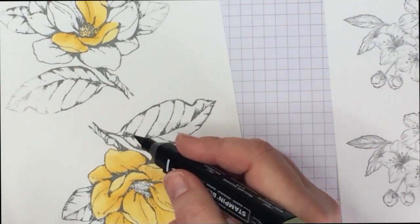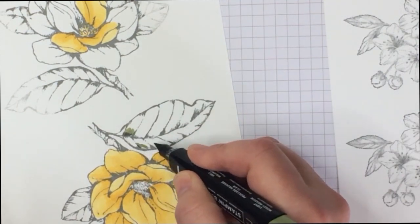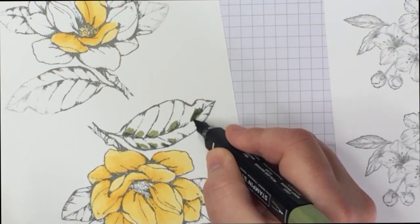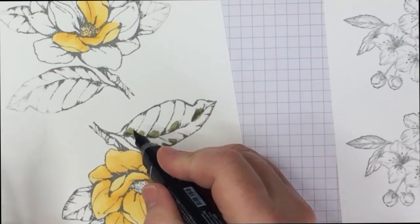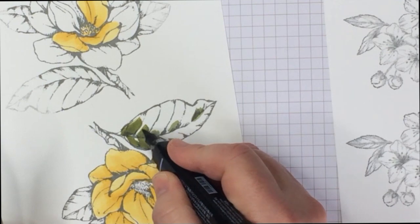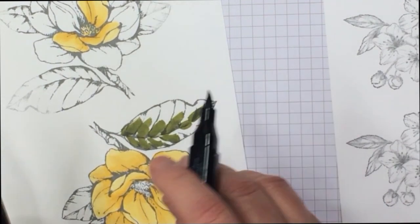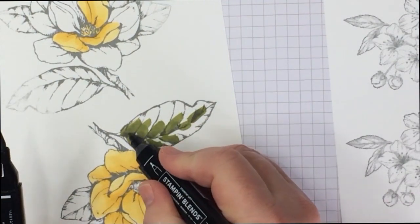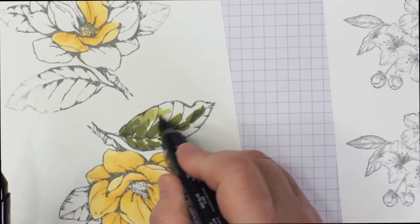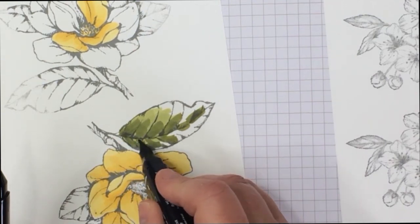So I'm going to start with the light Mossy Meadow in some of these very shaded looking parts, and then I'm coming in with the dark Old Olive over that, and then the light Old Olive.